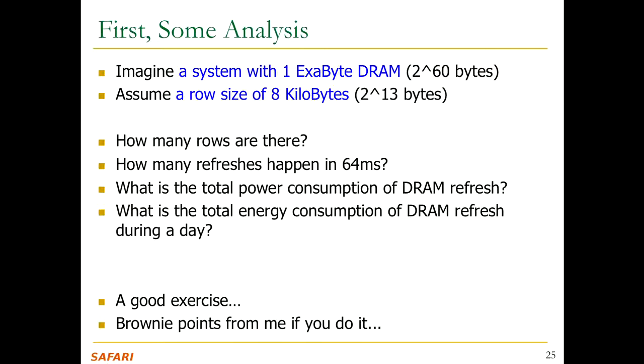So we've done one study where one of my students went on an internship to Facebook, and he did a study of the memory errors in Facebook's entire fleet of servers. Now, unfortunately, I cannot tell you how many servers and how much DRAM Facebook has, because they say if we write that in a paper, it affects their stock price because they have so much. So they're not only supercomputers, but big data companies like Facebook, Amazon, Microsoft, or anything. So we're consuming a lot of power on refresh, maybe unnecessarily.